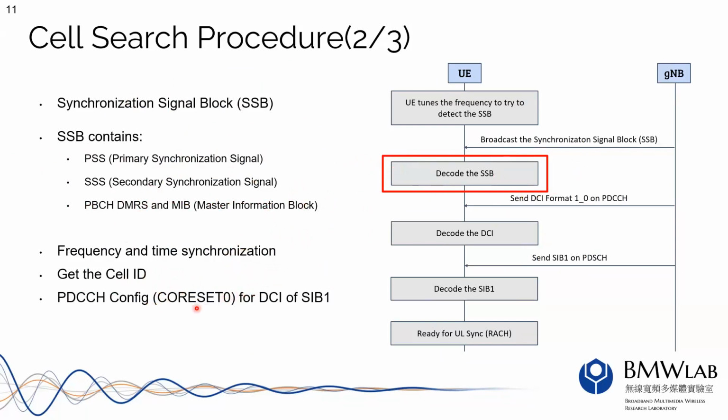And the UE also receives the CORESET we just mentioned before to get the DCI for the next step. It needs to monitor this CORESET 0 to find the DCI for the SIB1. So the UE will monitor the CORESET and wait for its DCI to come. After the UE decodes the DCI successfully, the UE will know when and which resource block it can receive the SIB1.